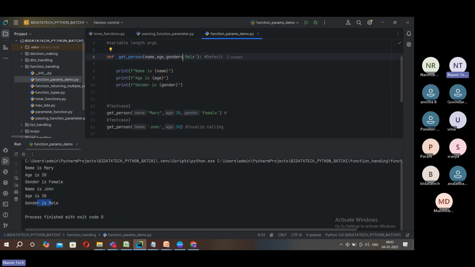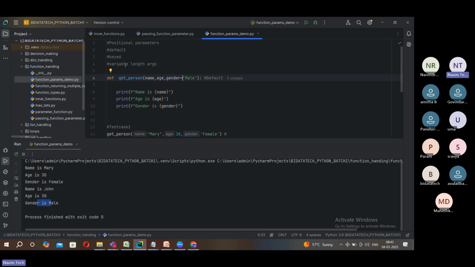For default parameters, it's not mandatory to pass values; if you want, you can skip it, depending on your requirement. Just assigning some value to positional parameters while declaring a function is nothing but default parameters. If the user is not passing any value, by default the interpreter uses the value assigned to that parameter, and we don't get any errors. So this is the idea.